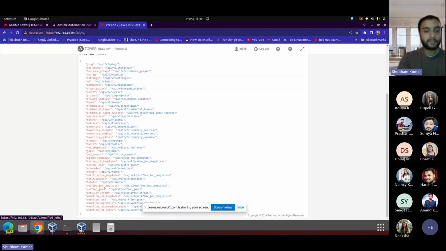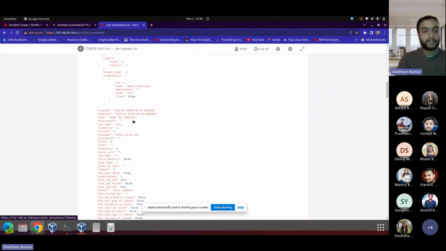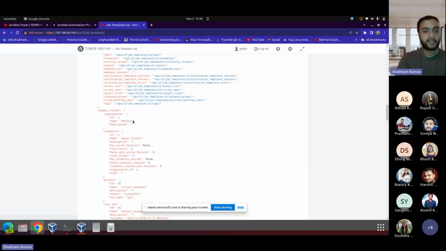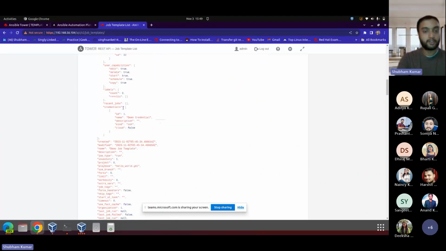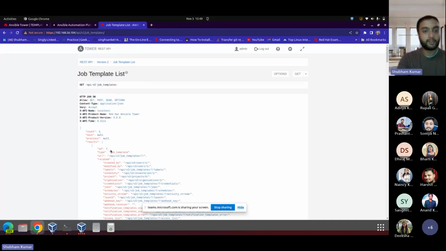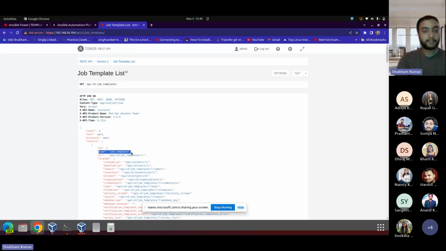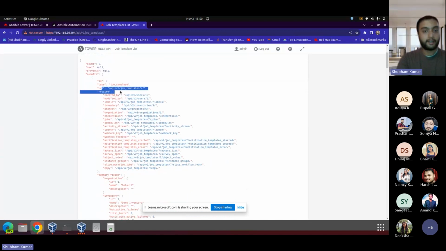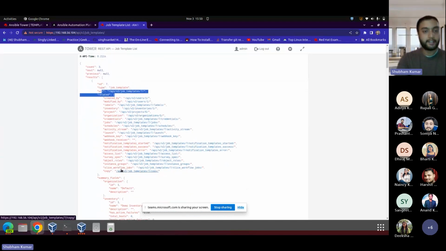Now, if you want to see all the job templates that we have, here you can see there is one for job templates. You can click on this one. Inside this, you will get the JSON data containing all the job templates that we have and the details related to each job template. For example, the ID related to that job template is listed up here, and the type, what type of template it is, and then the URL of it containing the ID and all these related details.